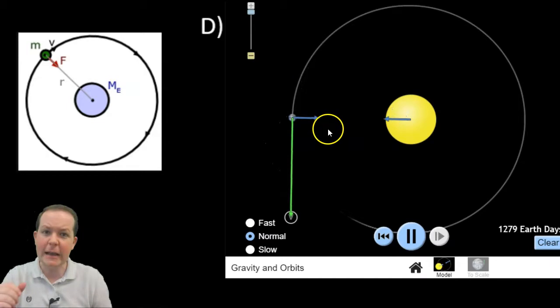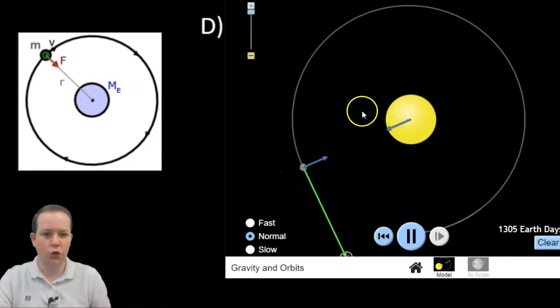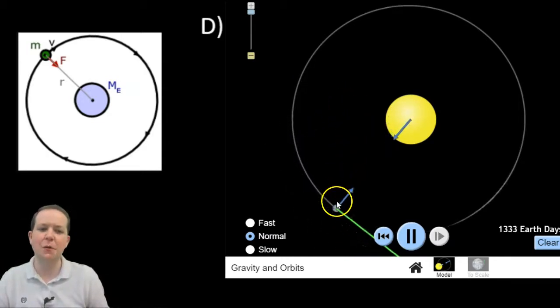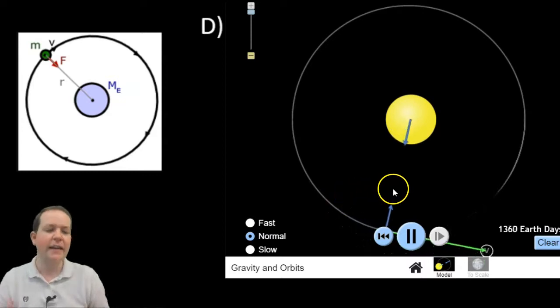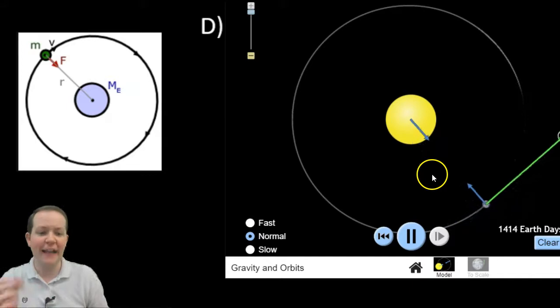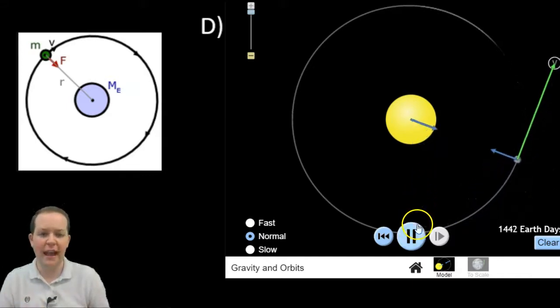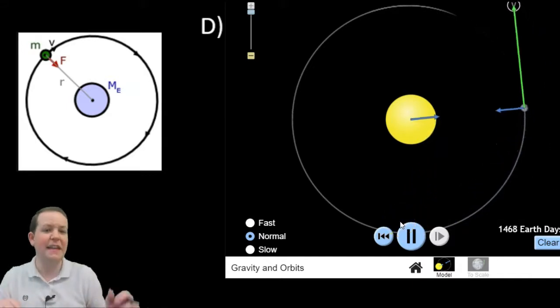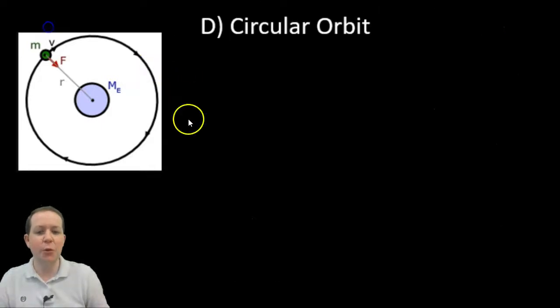Now, there's no string, of course. There's no roller coaster track. What is the force responsible for the Earth moving in a circle? It's now the force due to gravity, okay? Oh, that's how we can apply circular motion now to things a little bigger, things in orbit, okay? So let's see what that looks like.